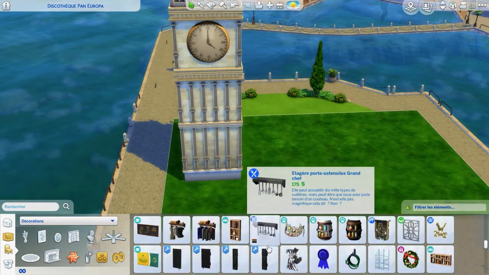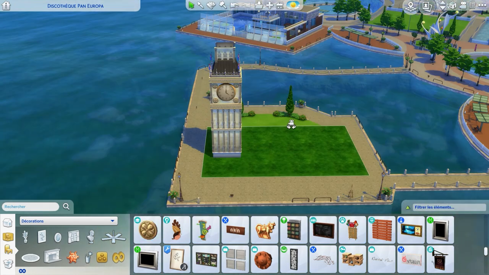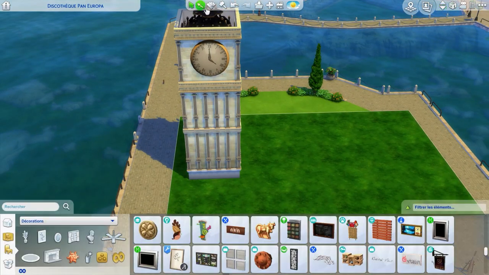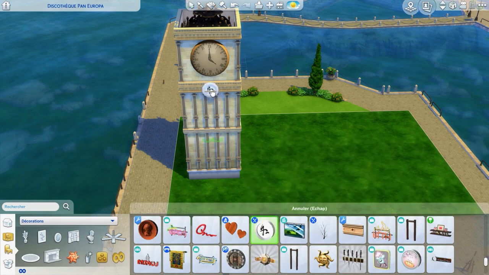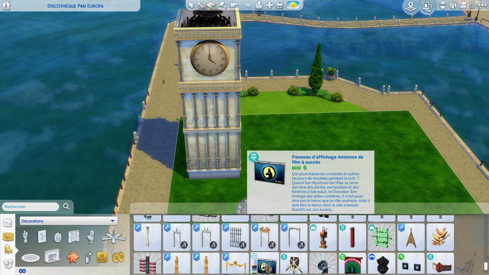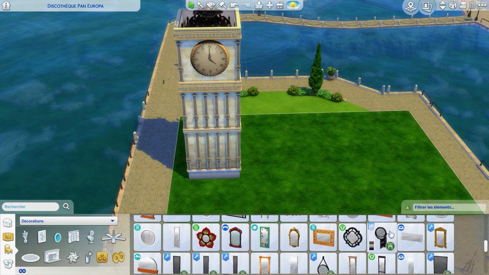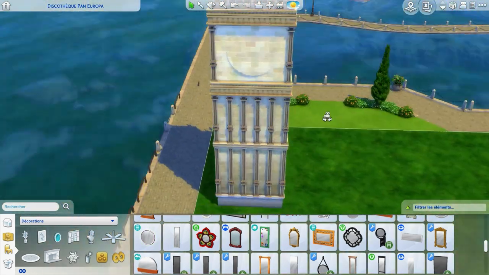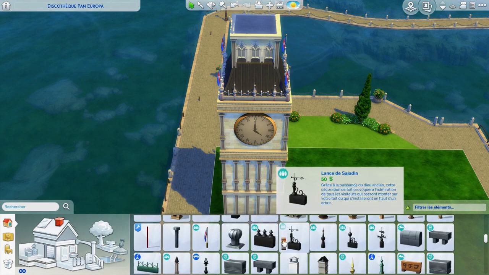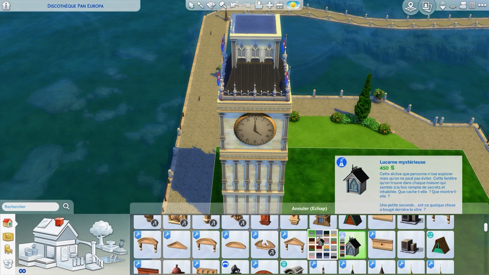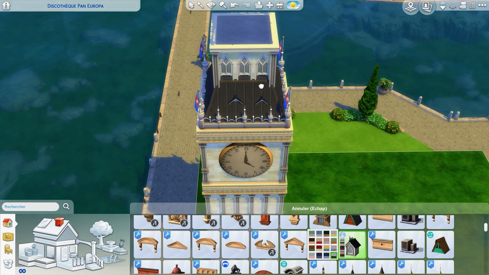and just build a small room attached to it with some neo-Gothic architecture, just to remind of the general look of the building. And yes, that's pretty much it. But my biggest problem was the size of the clock tower, because as you know, in The Sims you can only build 4 floors. And yes, the tower just looked too short and it didn't work properly. So I tried several things, like I raised the foundation, which just looked weird.